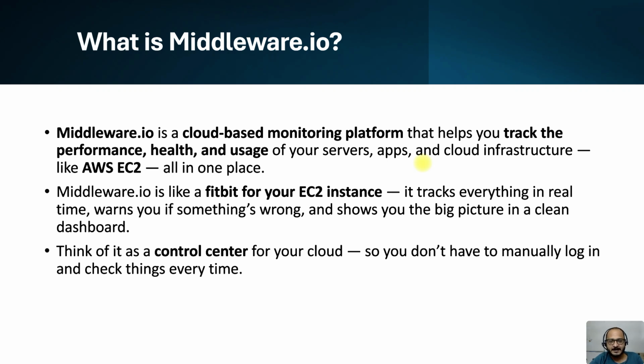So you can think of it as a control center for your cloud environment. So you don't have to manually log in and check things every time. So this is the single place where you can monitor your complete infrastructure. It is not limited to your infrastructure. If you have hosted any applications on an EC2 instance or in an AKS cluster or in Kubernetes, you can monitor your app performance as well in real time.